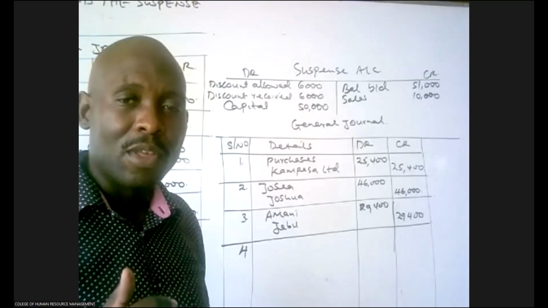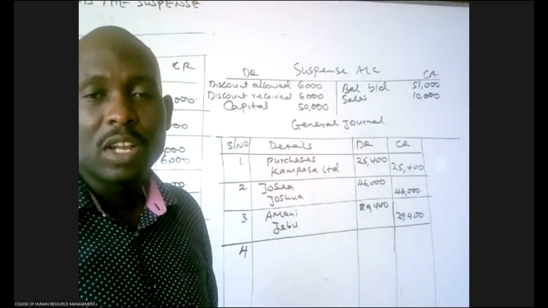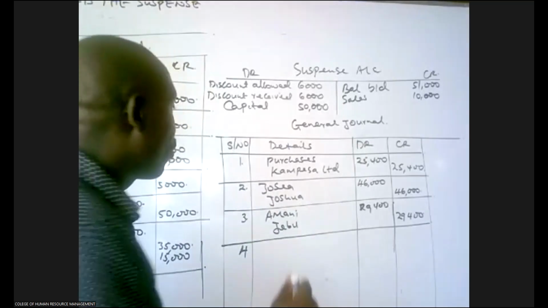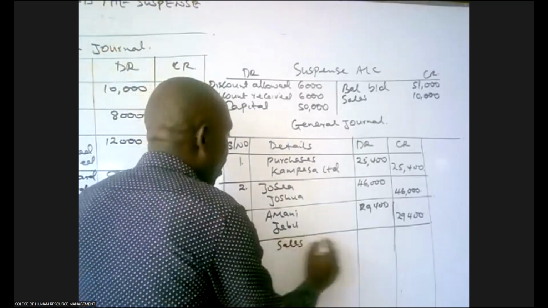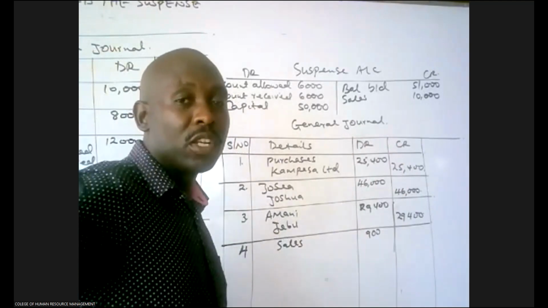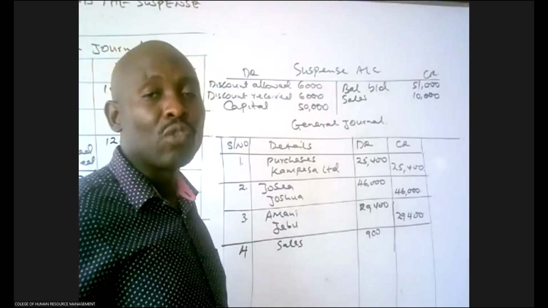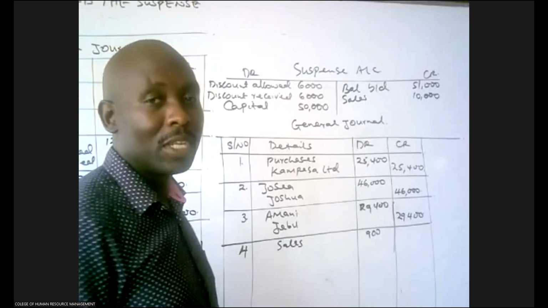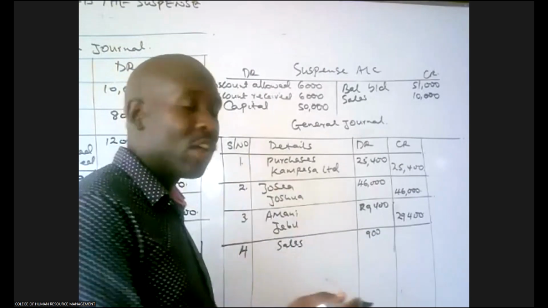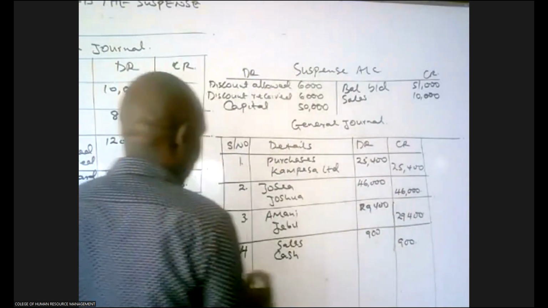The question here is that it is an overcast. We did so, but with an extra 900. So in sales, we recorded 900 extra on the credit. We need to reverse the 900. So sales will be debited by 900 to reverse the 900 that was wrongly credited. In accounting, to reverse an amount, put it on the opposite side. Because we know sales was credited, we are reversing the 900 by debiting. And then cash was debited, but with 900 extra, so we credit cash to reverse the 900 extra on the debit.